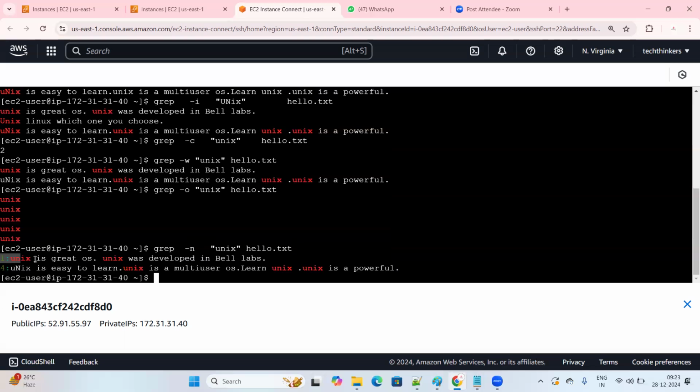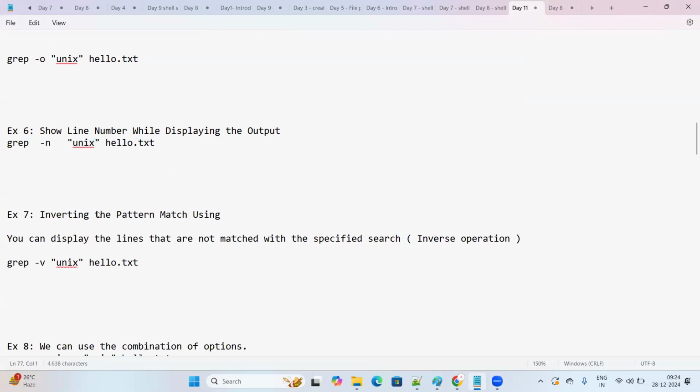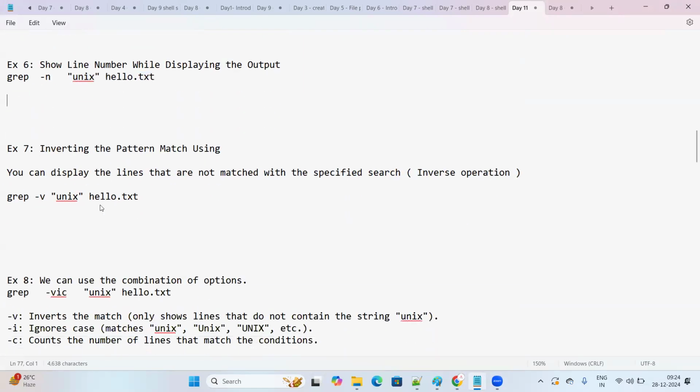You see here it is printing the first line and the fourth line. In this file hello.txt, we have many lines, and Unix is present in the first line and also in the fourth line. That's how, if you want to print the line numbers, we can use the -n option.